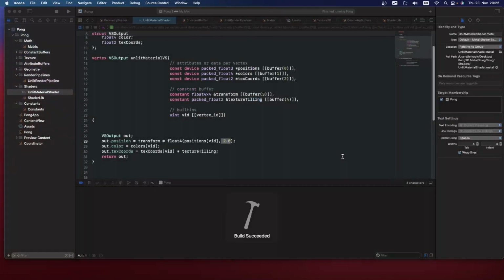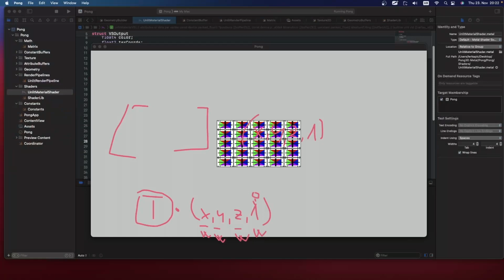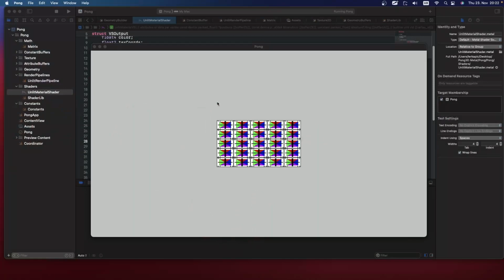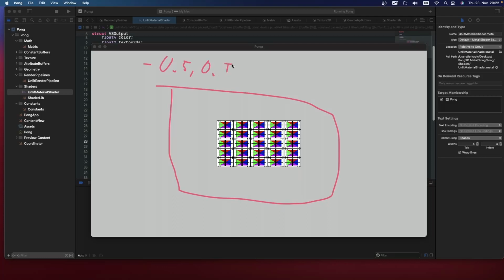If you remember previously, our position was something like this, and this position was at negative 0.5 and 0.5 in y. And we divided by 2, because our last component of x, y, z was 2. So this got divided by 2, this got divided by 2, therefore it's 0.25.